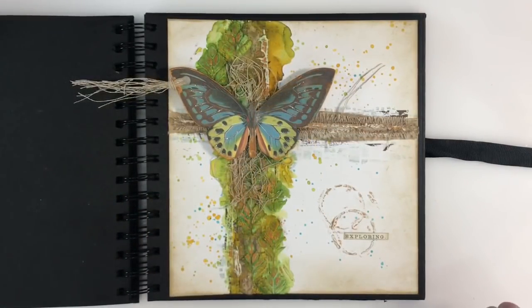So here's this week's finished art journal page. I'm thrilled to bits with this. I know I always say that, but I am. If you don't like your own work, how can you expect anybody else to?